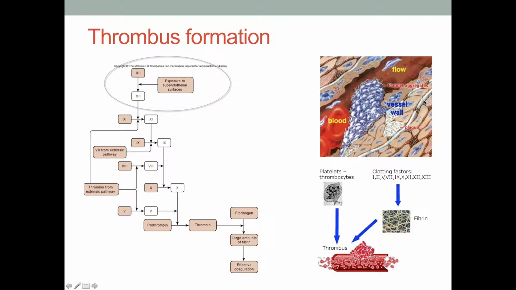So thrombus formation is going to begin at the level where there is going to be, instead of damage, just exposure of the subendothelial levels to the rest of the bloodstream. And a rogue factor 12 is going to activate the extrinsic cascade, essentially tricking the vessel into believing that it's in danger of bleeding out. And then we're going to start to build a clot in the same way that we would in a normal clot cascade.